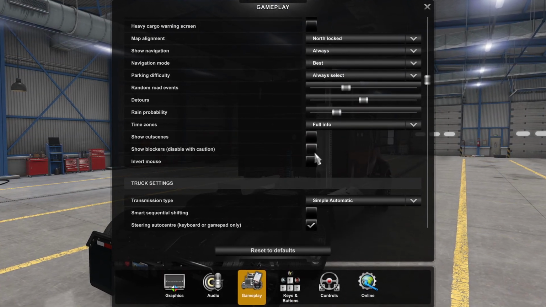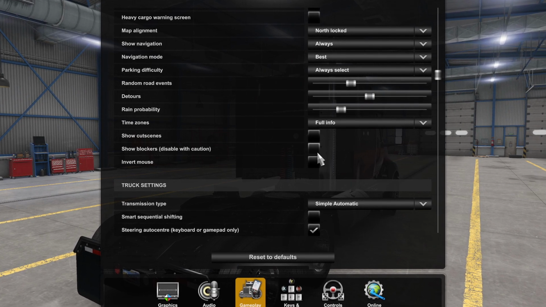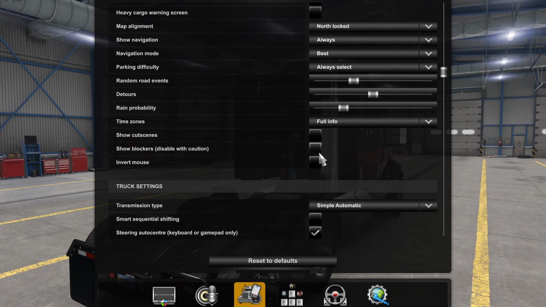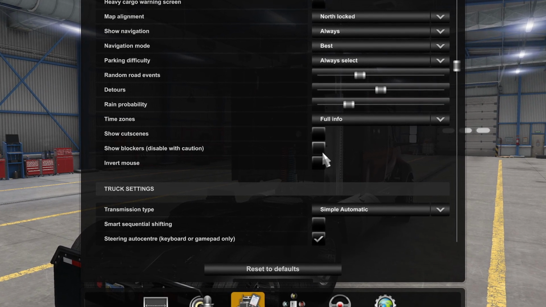Another implementation they have added is the option to hide the inaccessible road markers. You know, those little crows you can see when a road is inaccessible. So yeah, you can now disable them for a more realistic feeling.